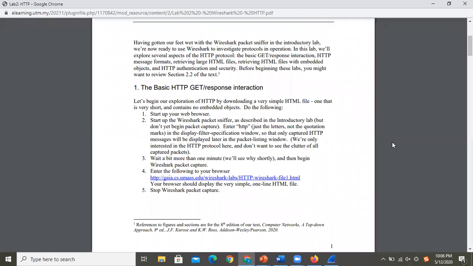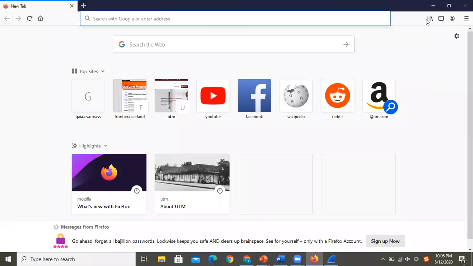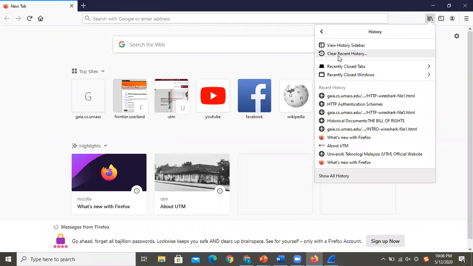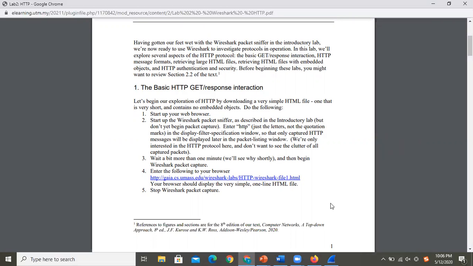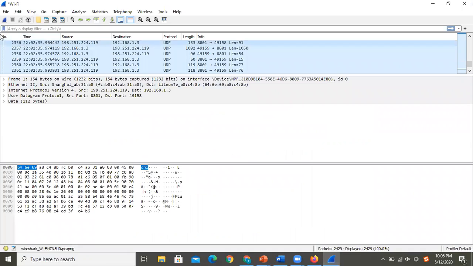So let's begin our exploration of HTTP by downloading a very simple HTML file. First, we start our browser, which is Firefox, and we clear the recent history. Now we start the Wireshark packet capture and begin to capture.